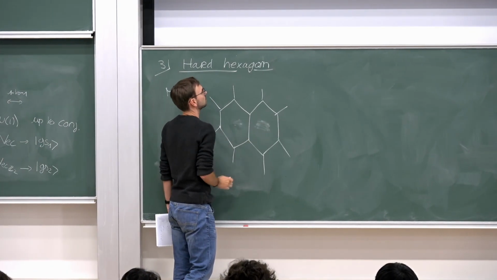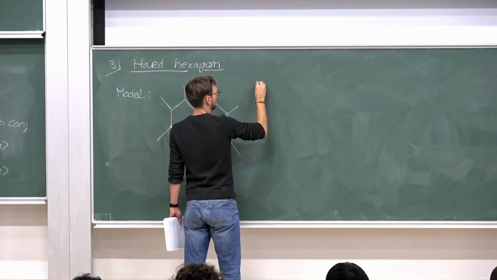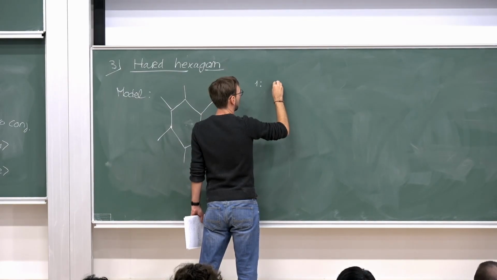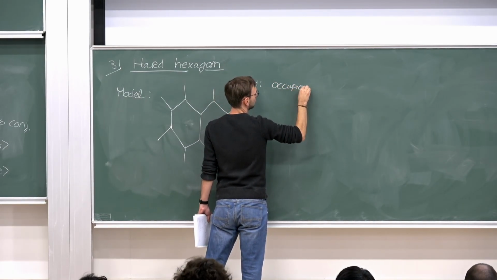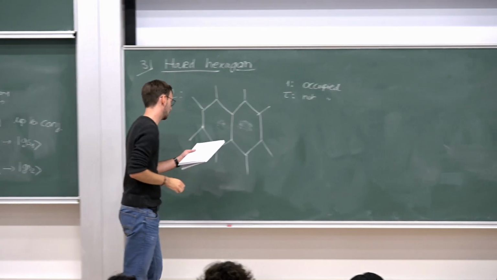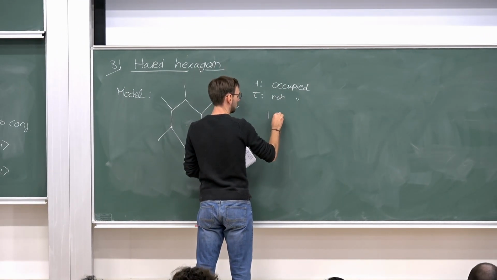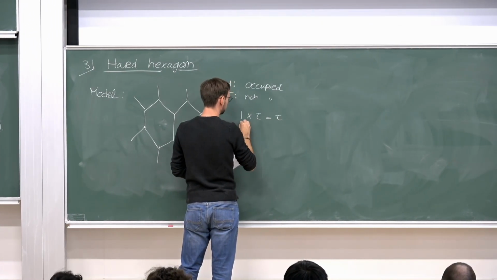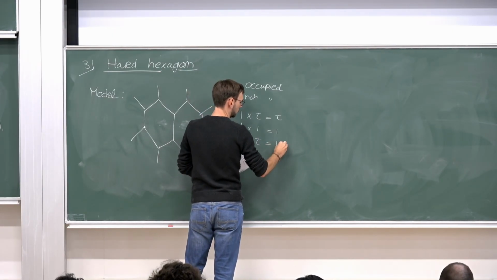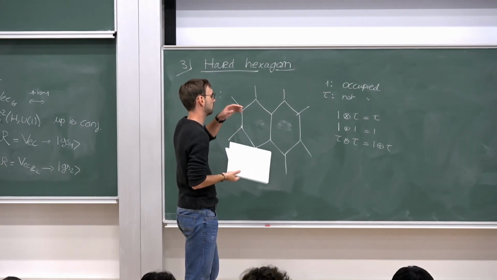And so, what's the connection with the fusion rules of Fibonacci? If I identify, and this is something that you can convince yourself is very natural to do, the 1 object of Fibonacci with occupied, and tau with not occupied, then the fusion rules tell me that 1 times tau is equal to tau, 1 times 1 is equal to 1, and tau times tau is equal to 1 plus tau. Then I can see the logic of what I just said in these fusion rules.